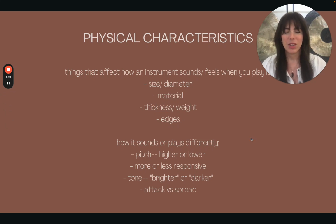Hey, so in this video, I'm going to be going over general characteristics of instruments. This is mostly going to apply to gongs. It will apply a little bit to bowls as well, but when it comes to gongs, there is so much variety in how they can sound, and it can feel a little overwhelming at first. However, there are some guidelines.